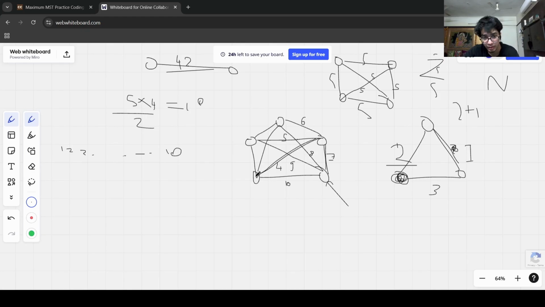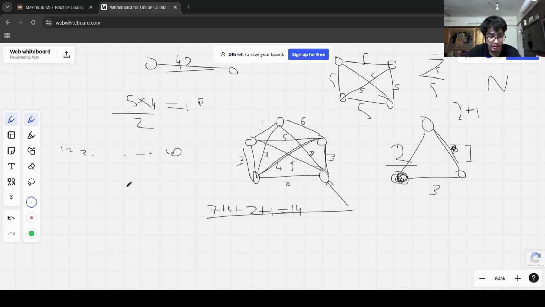I'll take this. Now I have two options, and out of these two options, it will try to again force me by choosing the maximum value. So it will take 3 and 2. I will obviously choose 2. And then there is only one option left, so I'll choose 1. So my maximum ST would be 7 plus 4 plus 2 plus 1, which is 14. So this is my answer for vertices n is equal to 5.